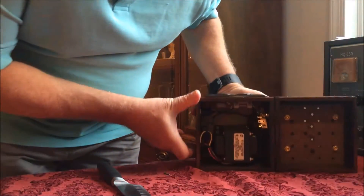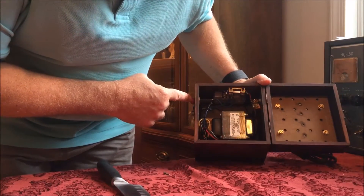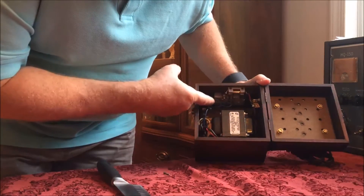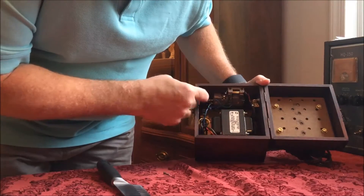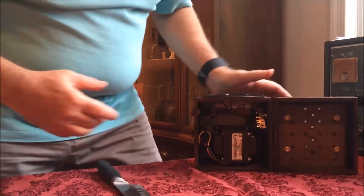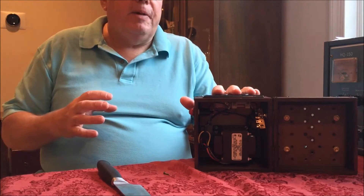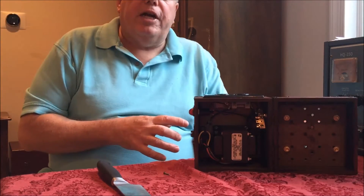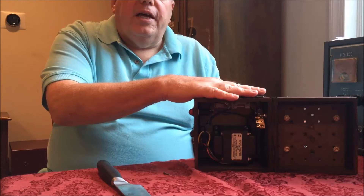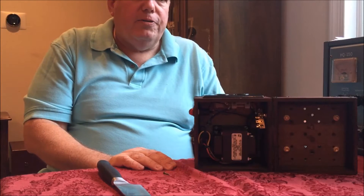Inside we have an isolation transformer that goes over and has the light in series. So when it's on, we have it connected to the AC and we have a terminal switch over here, and it also goes to the on/off switch. Basically what an isolation transformer does is isolate this outlet from the mains, and so it limits the amount of current so that if something gets touched by mistake, you're not having everything go directly into you. It isolates this here — it will still shock you, but it will limit what you have. I think I got that right — please let me know if that's not.